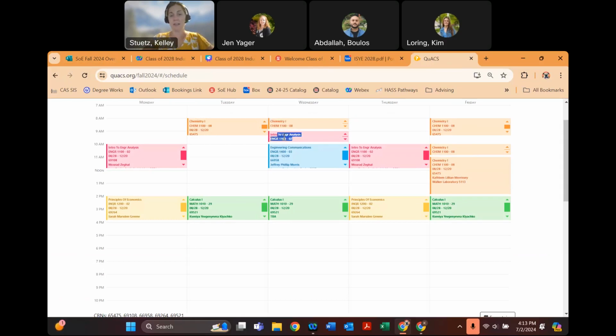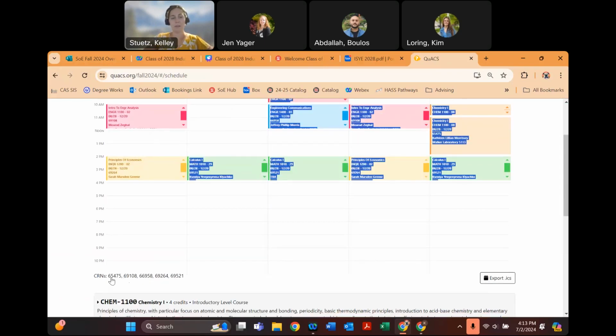Same thing with IEA. So IEA will actually be an 8 a.m. test, but Chem and IEA kind of share a block there. So what this means is you'll never have a Chem exam the same day as an IEA exam. They make sure they're separate so that you have the full 2 hours, 8 to 10, that day to take those exams. So very small things might come up, but this is generally how you build that schedule.